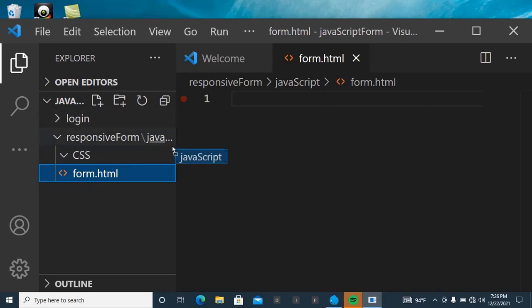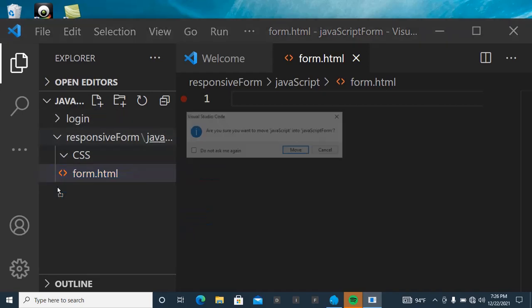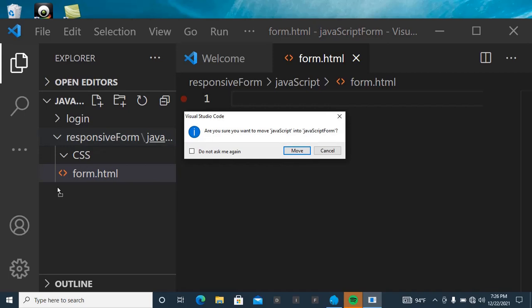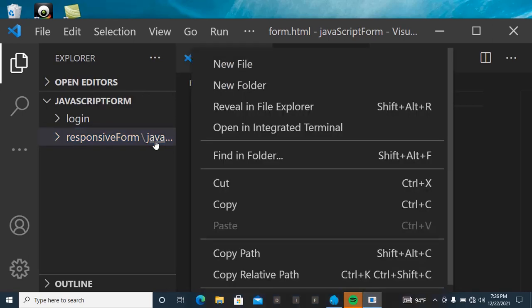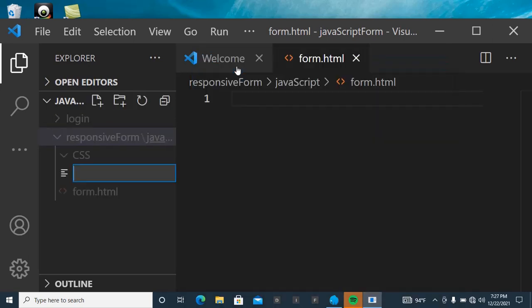I want this to come out. No, I'm not moving it into this. Now inside the JavaScript folder, I want to create a new file, let's say form.js.